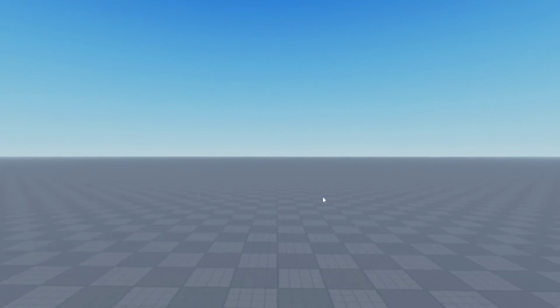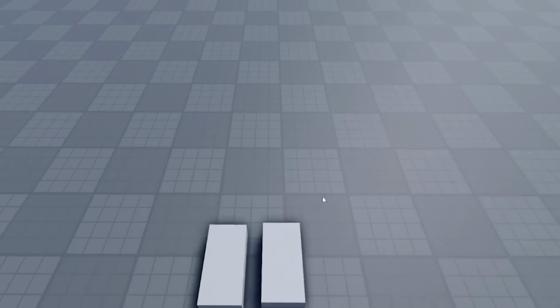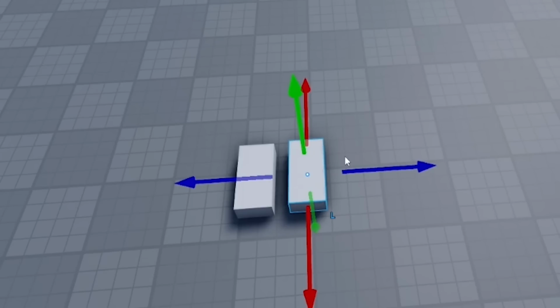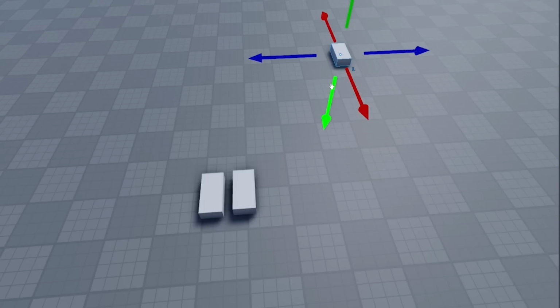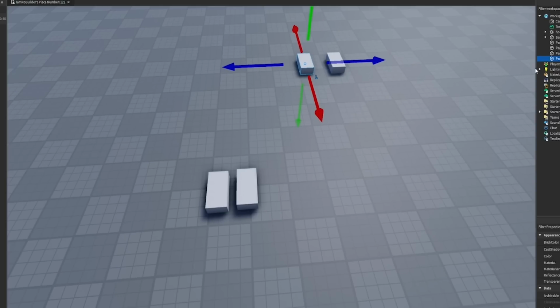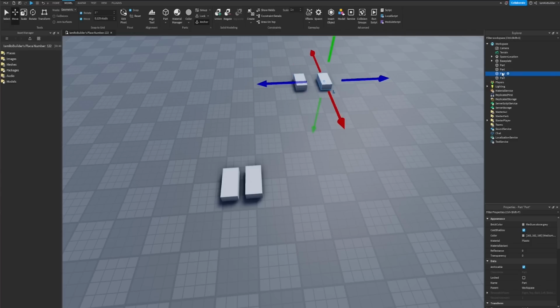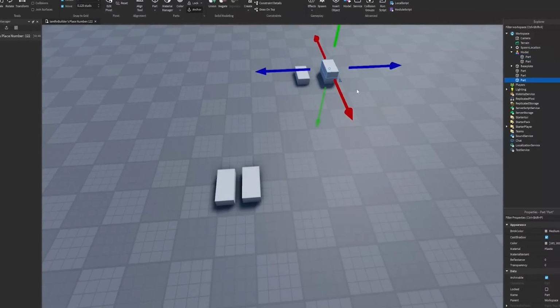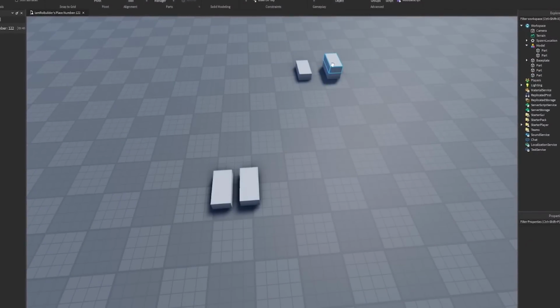Now, to get into some more useful ones that you'll use probably every day, we have our copy and paste functions. First up, Control C plus Control V. C is to copy, V is to paste. Keep in mind, if you do it like this, if they are grouped together, we'll do a group right here, and we'll copy this one. It will bring it out of the group or folder, wherever you have it.